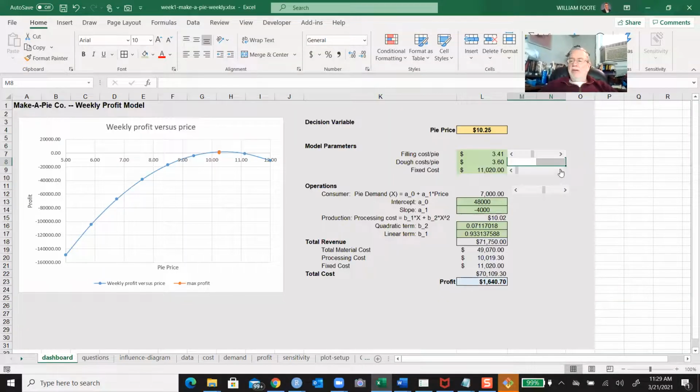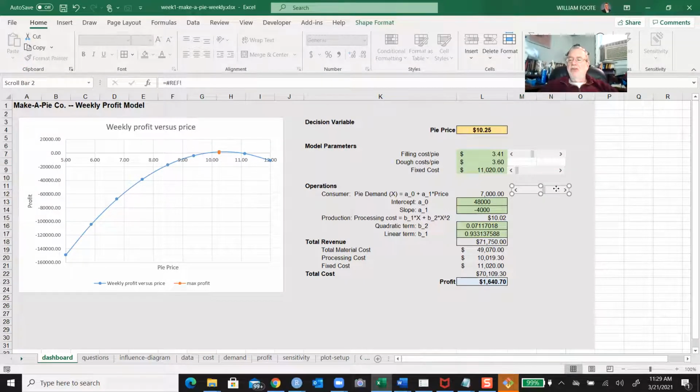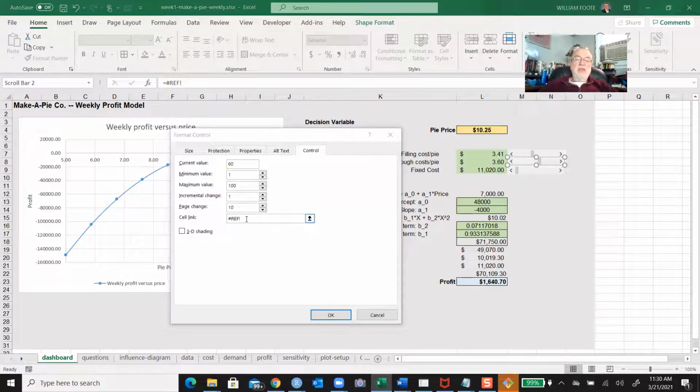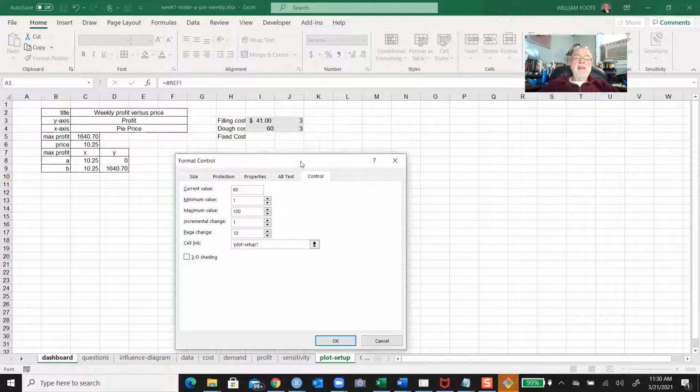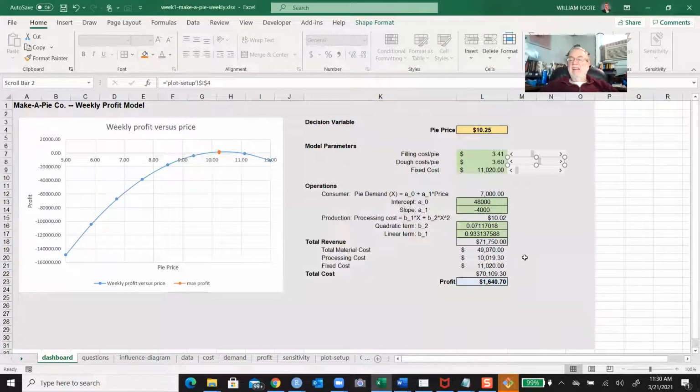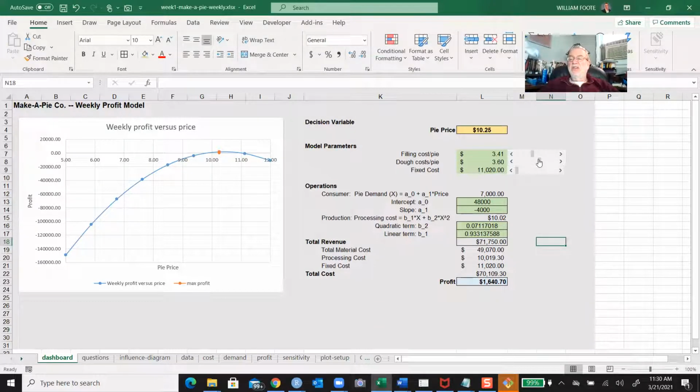Back to dashboard. So you can see that there's a lot of ways to make mistakes here. I happen to remember how to do this most of the time. Not all the time. Position it. I also want to format it because remember what we've discovered. There is a ref. One of 3 possible errors that can come up in all of Excel. Go back to plot setup. Here's that increment. Say OK. And then, of course, test it. This is called unit testing.